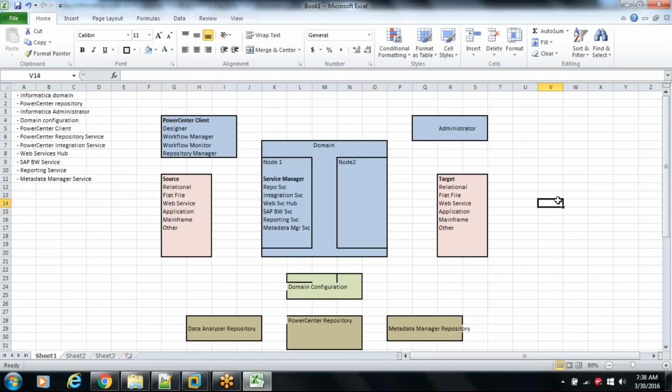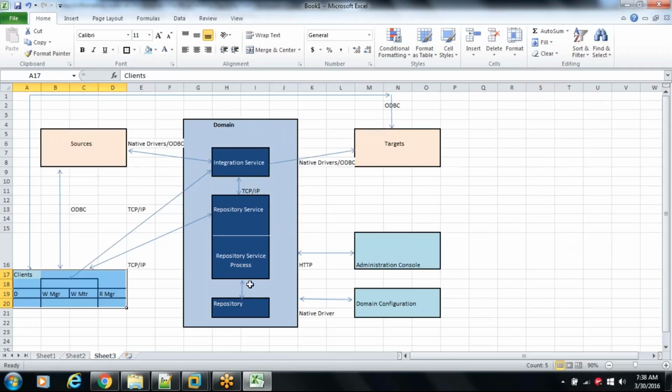Integration service and repository service are also core services. So I would state repository service and integration service both are core. The reason of having repository service as core is because unless you have this repository service, you will not be able to fetch the source data. Right, I got it. Great.